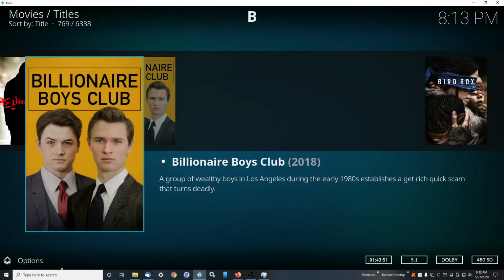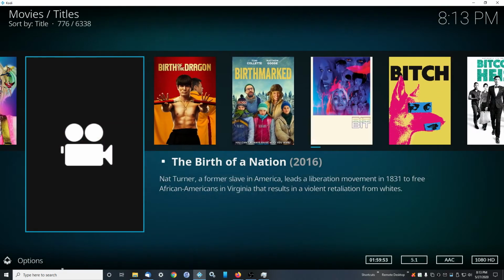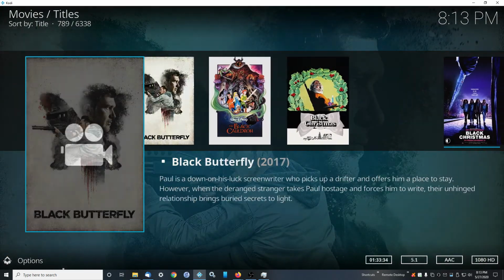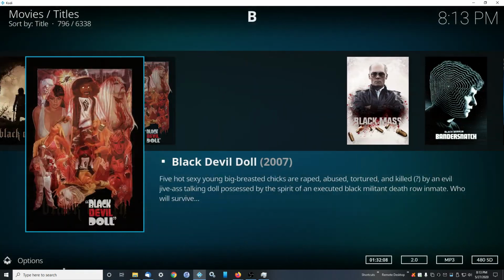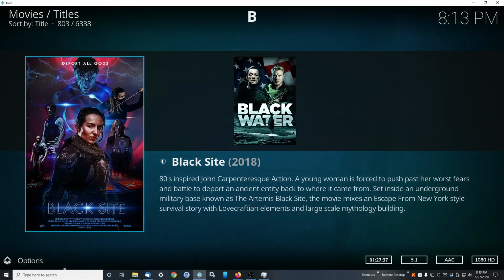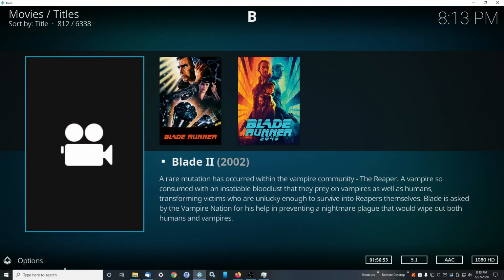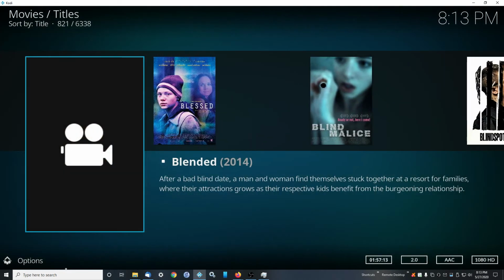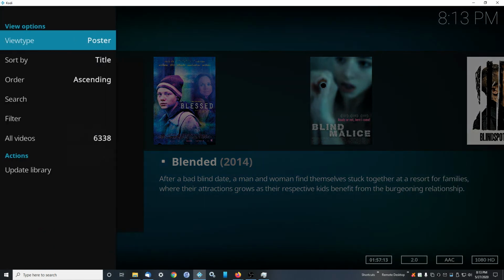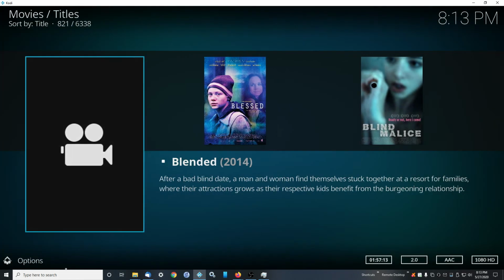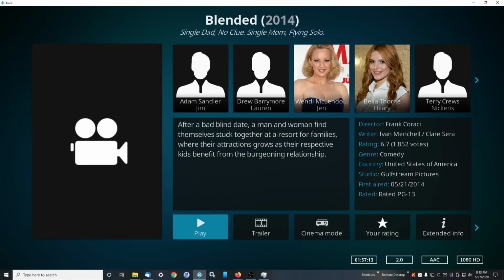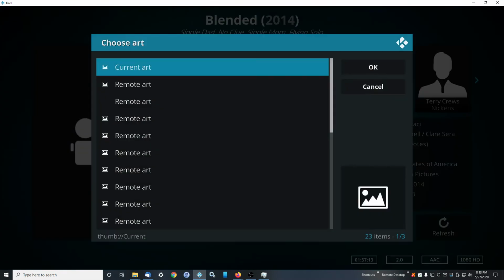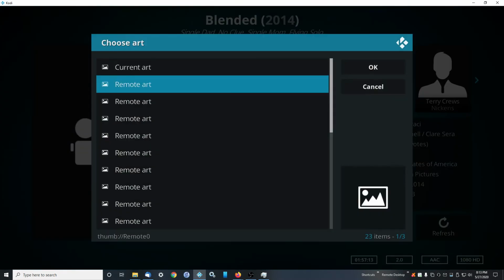I'm not sure, but another thing is I have over 6,000 movies locally stored, so it's quite a bit for it to pull in. Yeah, I think it's just gonna take a while.